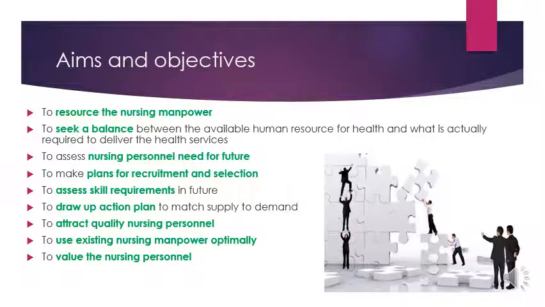So the organizer gets a chance to provide enough nursing manpower to the hospital through the planning process, to seek a balance between the available human resources for health and what is actually required. The organizer gets an opportunity to find out the balance between the available human resources present in the organization and what is actually required to give proper care to the patients.